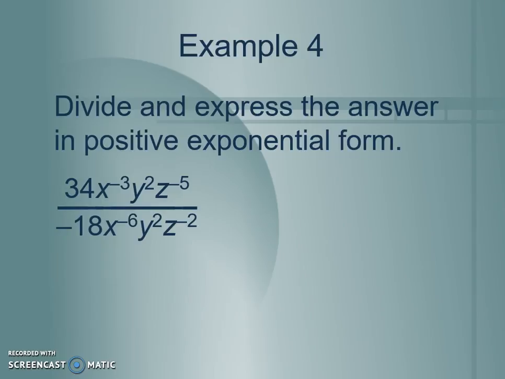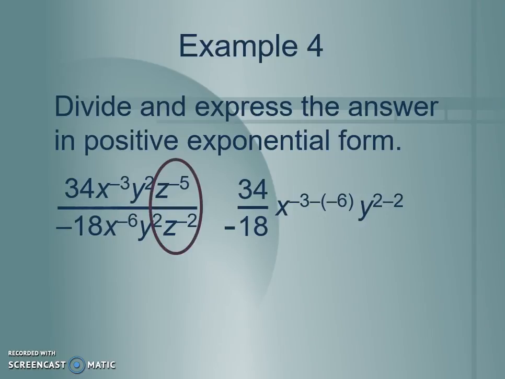And you have to remember this would be like the 3/4 and all that divided by negative 18, so you have to make sure you put them in the right order whenever you're reading your problem out. So we'll break it apart one chunk at a time. So 3/4 divided by negative 18. Then we have our x's. Remember, we're subtracting, so negative 3 minus negative 6. Y to the second minus 2.